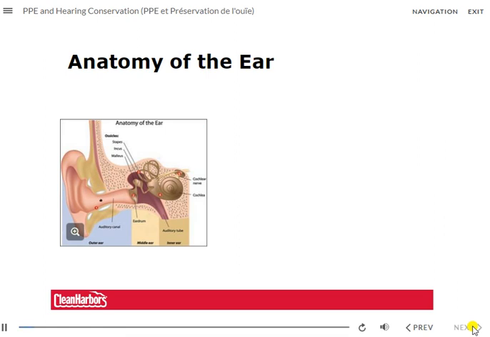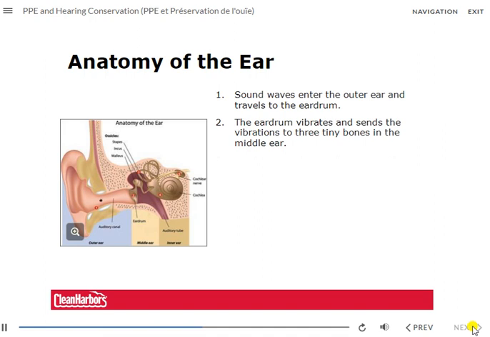Remember, the ear has three areas: the outer ear, middle ear, and inner ear. The outer ear is what is exposed to the outside and includes the ear, ear canal, and the tympanum or eardrum. The middle ear contains specialized bones that mechanically transfer sound from the outer ear to the inner ear. The inner ear is the cochlea, which includes the oval window, the snail-shaped organ that is lined with hair-like nerve fibers. When sound is transmitted, the sound waves hit the eardrum and make it vibrate.